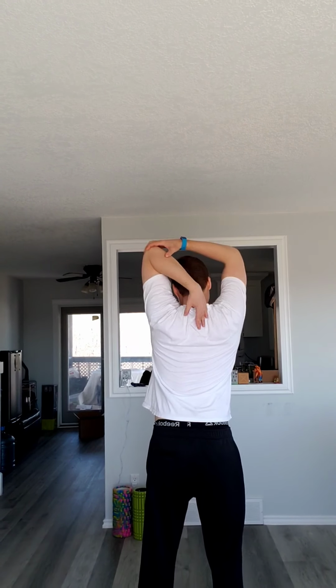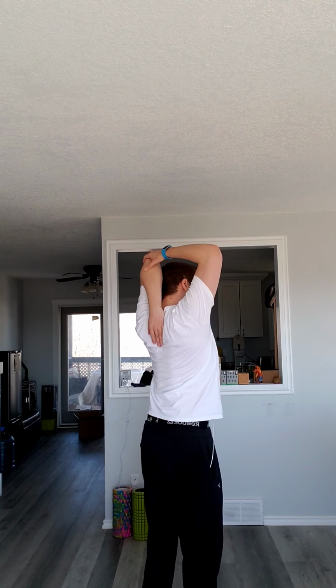So we're going to take our right hand. I want you to put that right on your spine. That left hand is going to go on your elbow, and we're just going to gently guide that hand down just a little bit further like that. Just go as far as you feel comfortable with. And again, remember to keep breathing nice and slow. Good, okay, we'll open up.